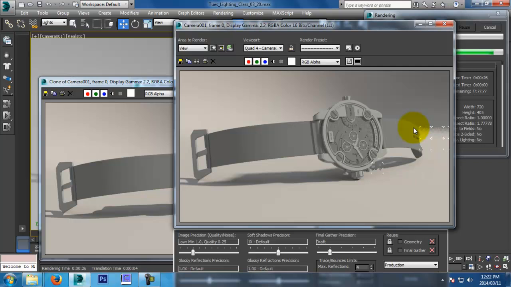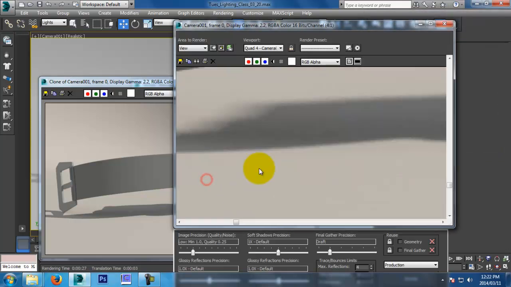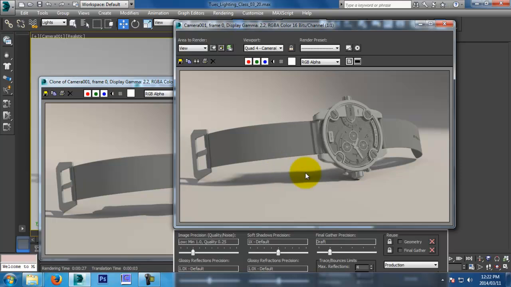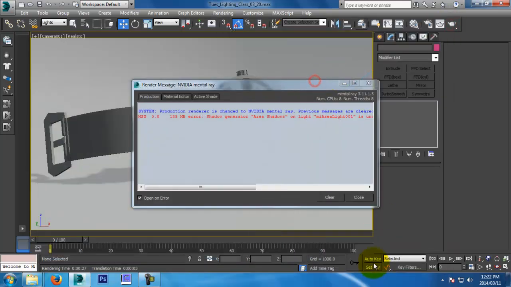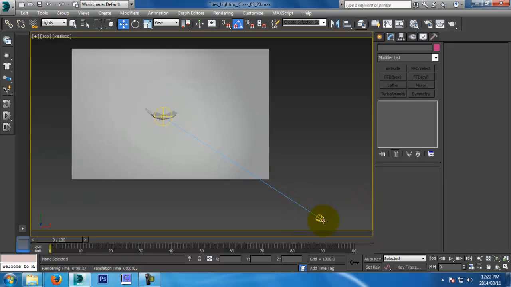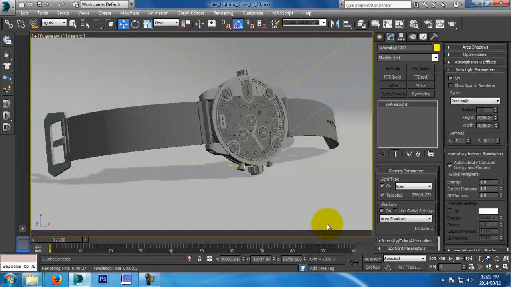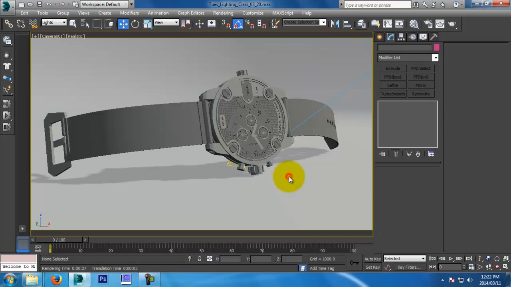We can still soften it. I would like to soften it a lot more. Don't get me wrong, it's nice and it's getting feathered on the edges, but I want to soften it overall a little bit better. So I'm going to go to the light again. Some areas you have to take care of, others just ignore. Like this one, it says it's a mental ray light, it is a mental ray light. Don't listen to the error box. I'm going to set it to 3000. Okay, and just render it again.